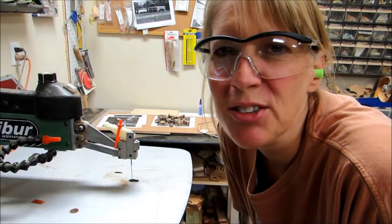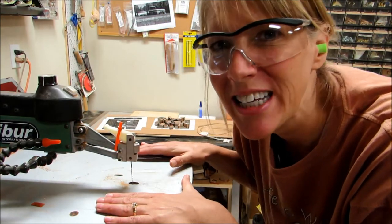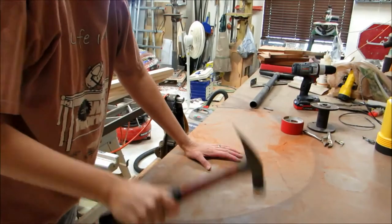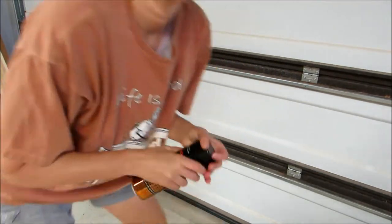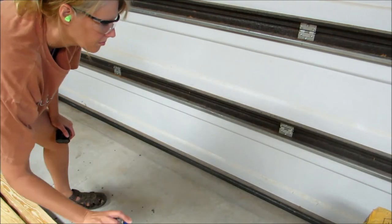Do a little decorative scrolling just to add a little bit of a touch to it. Got my piece right here already. There, I think it's almost done. Sure has been fun working on this faux table.